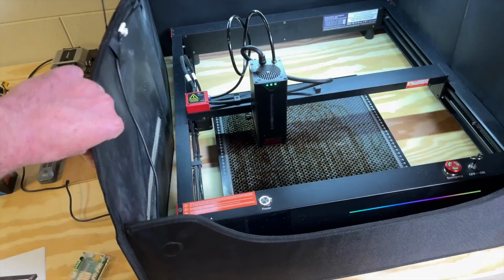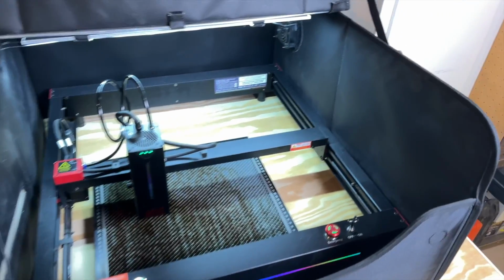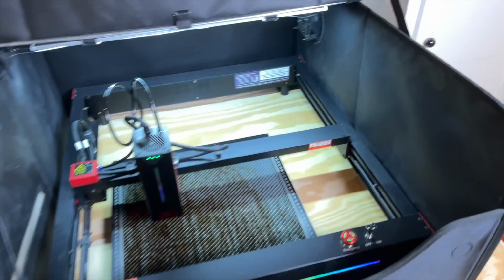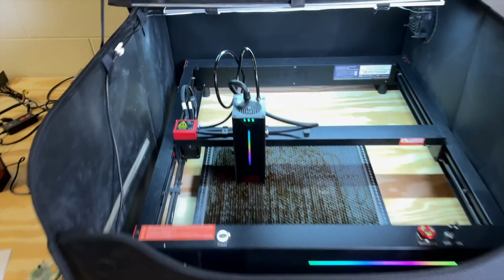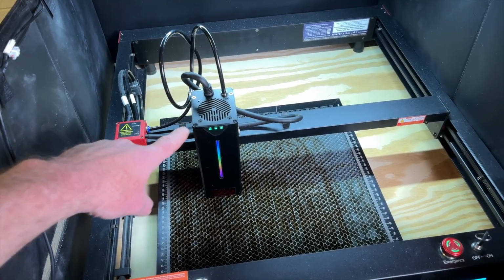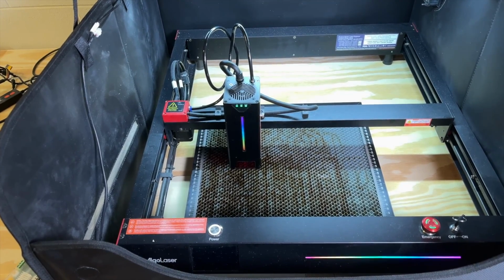I do like this enclosure a lot though. This has been working great. I was a little bit concerned about that little tiny fan back there. I didn't know if that was going to blow enough air out, but that's keeping all the smoke out of the basement. I'm very happy with how this thing works. But I just don't know. They need better directions for this. It might be a great unit, but without better directions, it's just kind of scary.